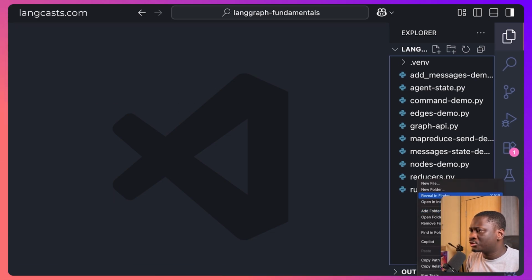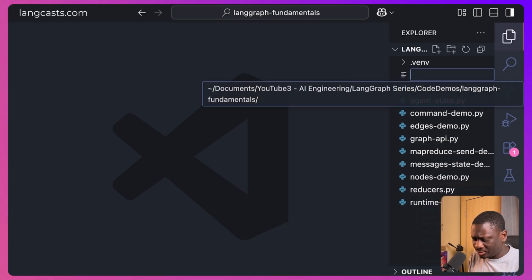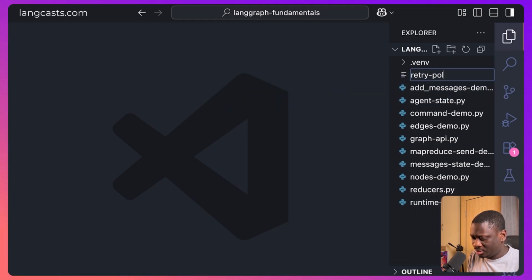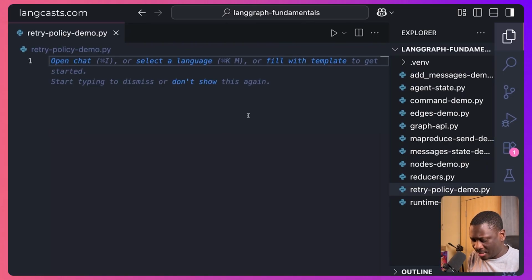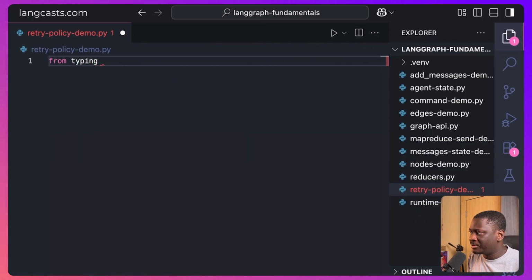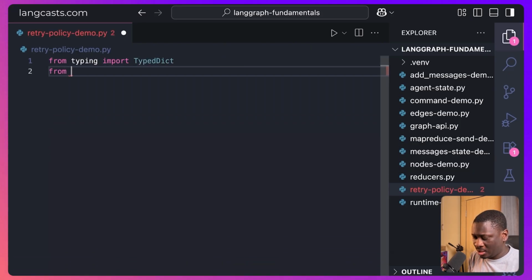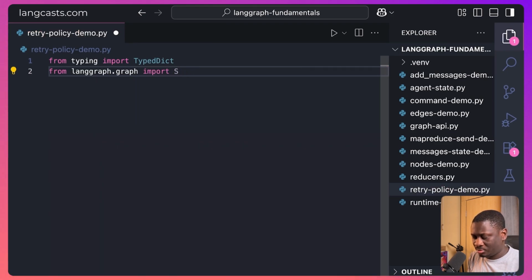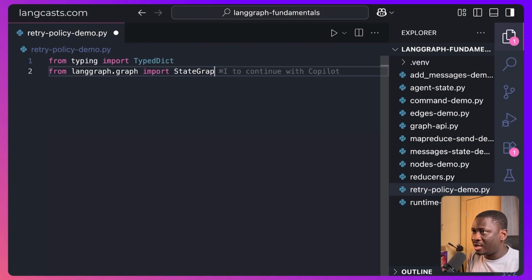So let's start. I'm going to create a new file, and I'm going to call that retry_policy_demo.py. Inside our file, let's start by importing our dependencies. So from typing, let us get TypedDict. Then from langgraph.graph, let's get our graph tools. So import StateGraph, START, and END.